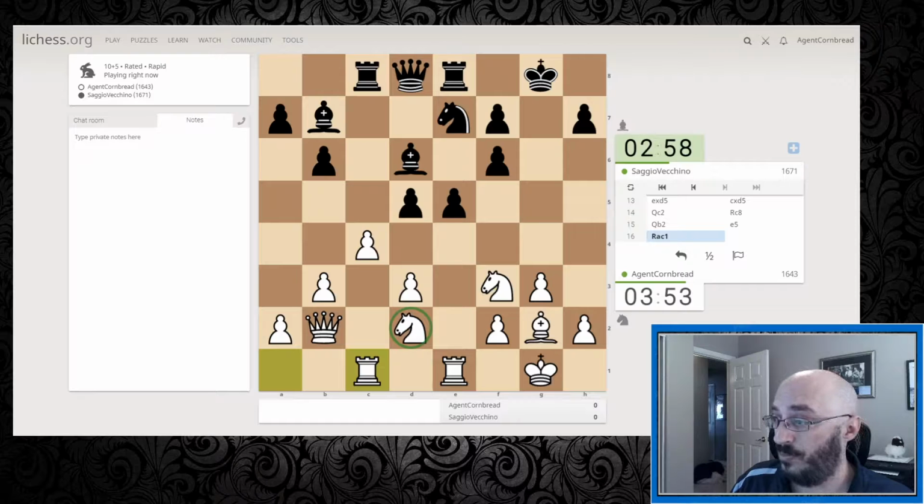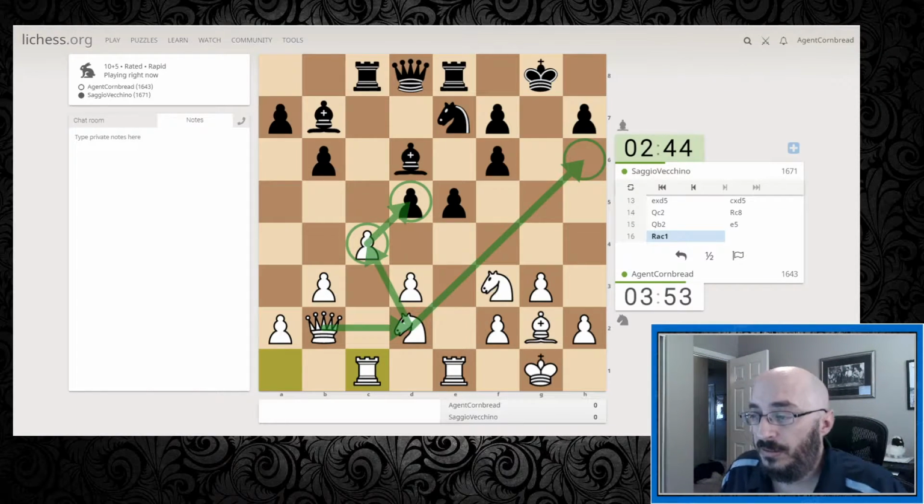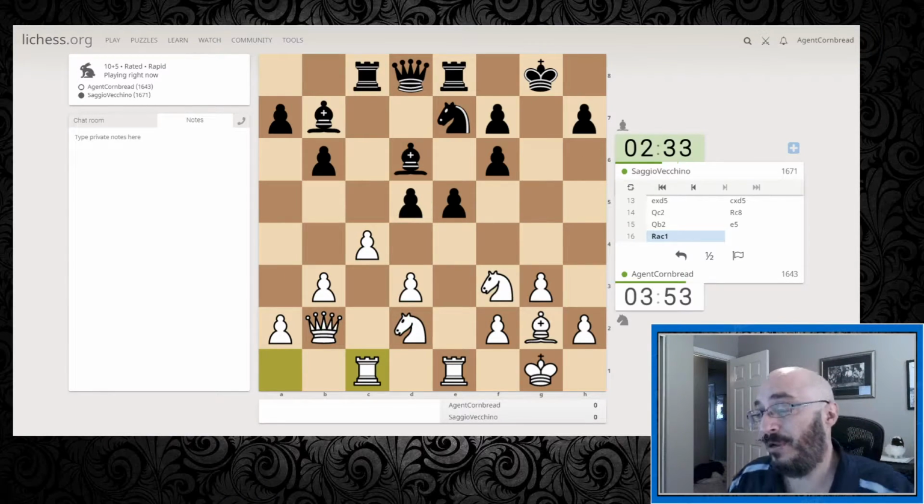I think I would like to move this knight out of the way now. I think it's time to get this knight out of the way so that maybe I can get my queen involved in the game this way. My queen feels a little misplaced. I can't tell you why. I don't know why, but I feel like my queen is not in the right spot. I don't know what the right spot is, but I feel like my queen is not happy. Maybe it is the right spot, and maybe, who knows, I'm not the greatest at chess.